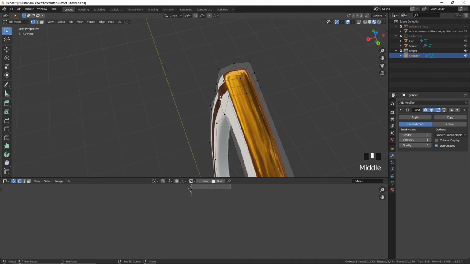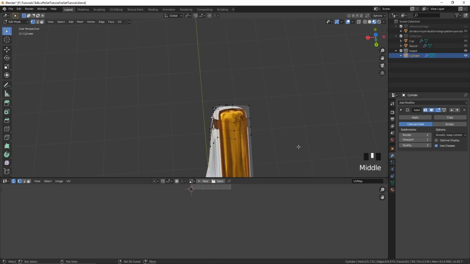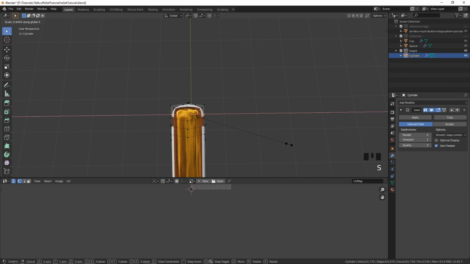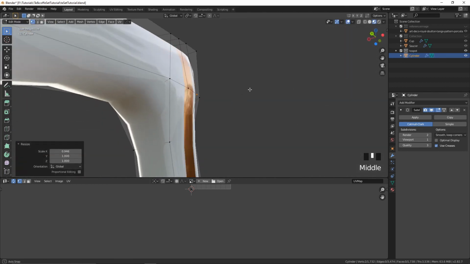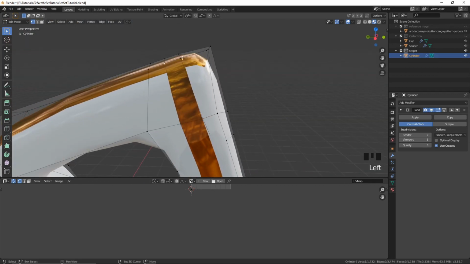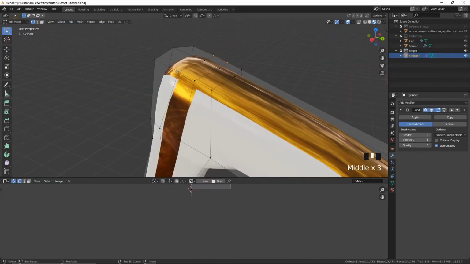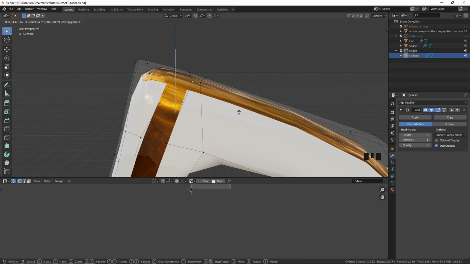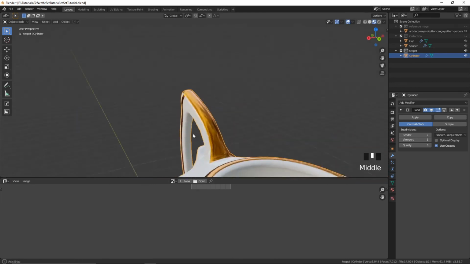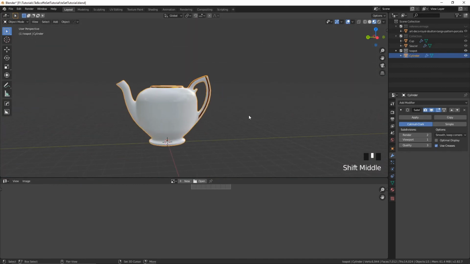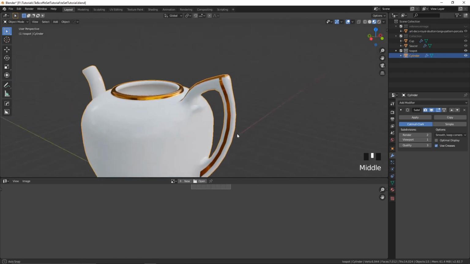And this one here and this one here, I think I need to scale them in a bit. Yeah, so S X and scale them in just a tiny bit. So we have a rounded edge there. And then let's move these ones forward. These two here. So G and Shift X, and let's move them forward a little bit like this. There we go. Not too shabby. Not too shabby at all.